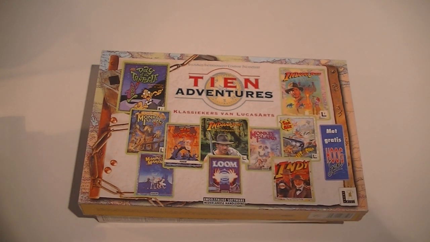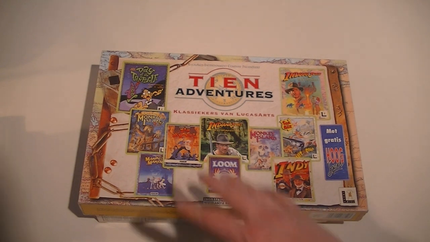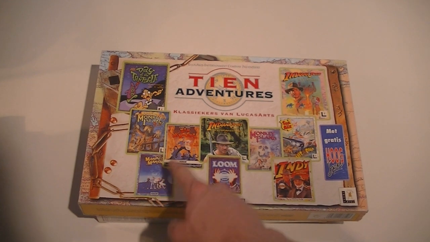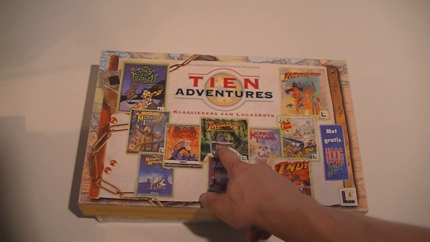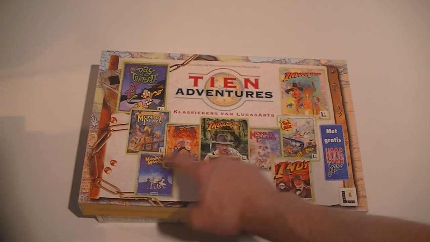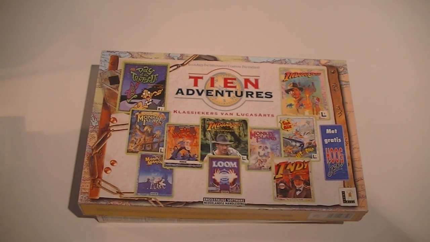I don't collect these collection sets because I want the original games, but from this entire box I'm still looking for Zak McKracken, Maniac Mansion, and Indiana Jones Desktop Adventures. I have the rest in the original big box, but these are the three I'm still looking for, and these are absolutely hard to find. If you do find them or have them and want to trade or sell them, feel free to contact me.